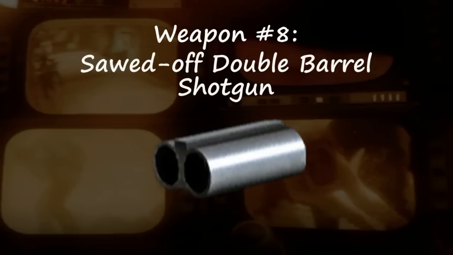Weapon number 8. The sawed-off double-barrel shotgun. This is my boomstick!